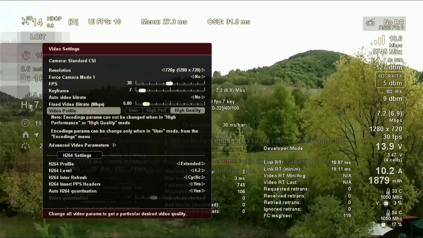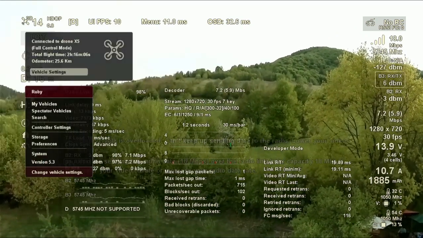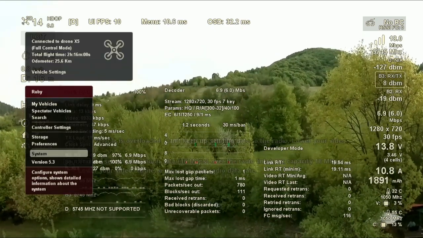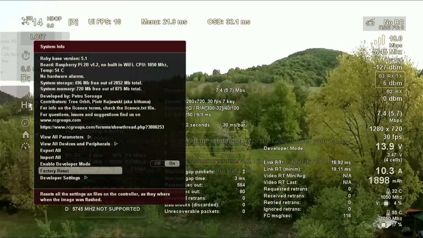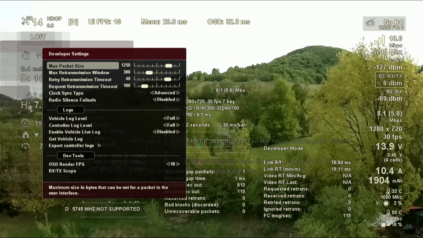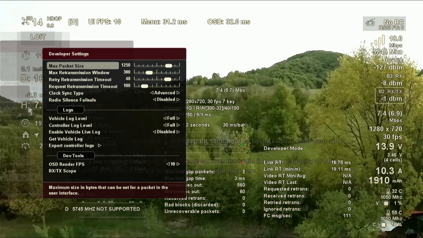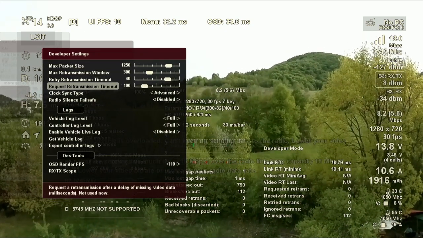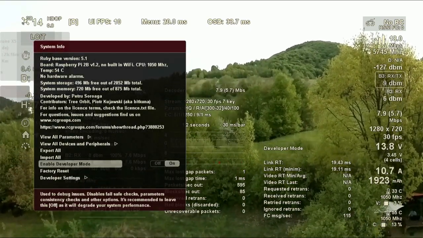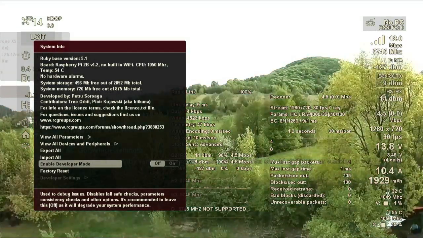Okay, I think now we are good. So let's fly to the same spot and see if it breaks up, going through the same flying path.